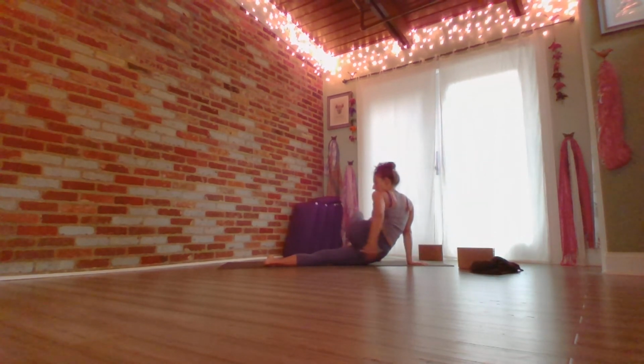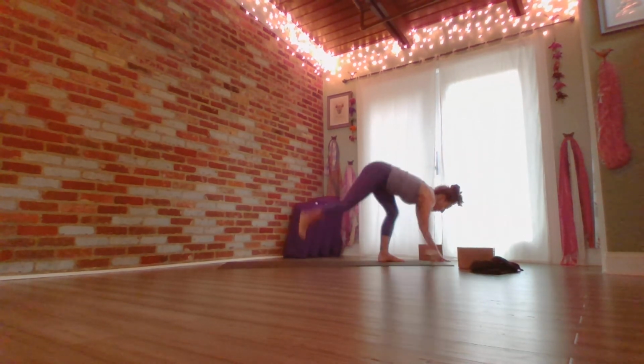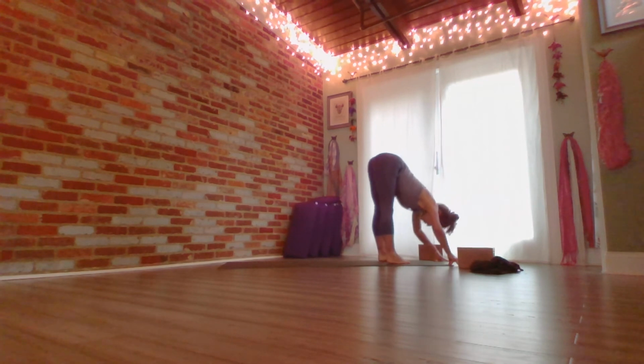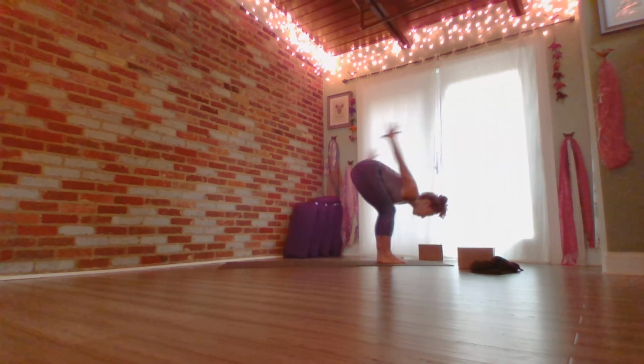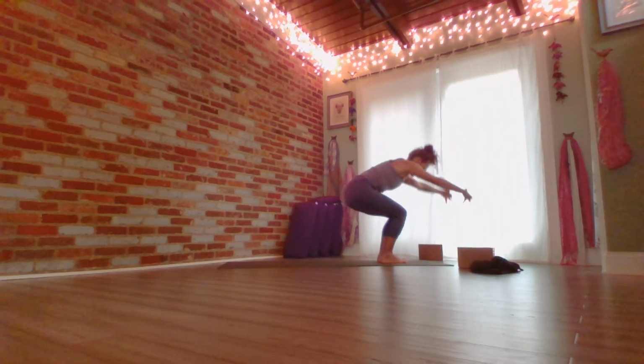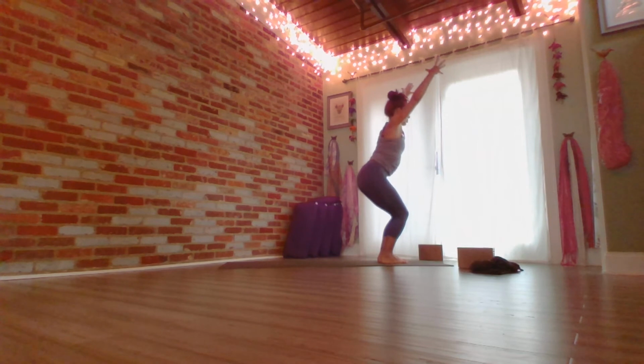Top of your mat, exhale all the way. Let it all go. Half lift with your inhale. Fold with your exhale. Directly to chair. Pull your hips back. Squeeze the inner thighs. Find your calf. Find your heart.